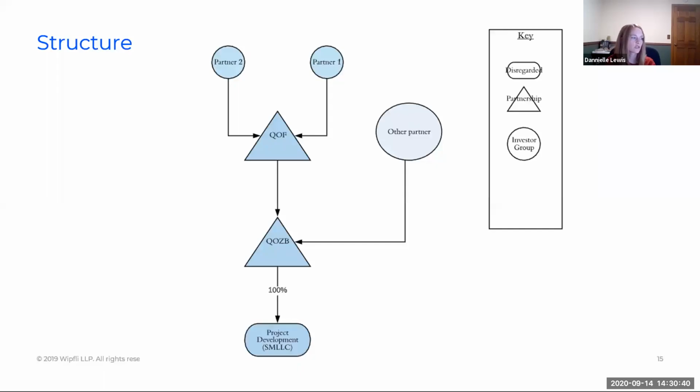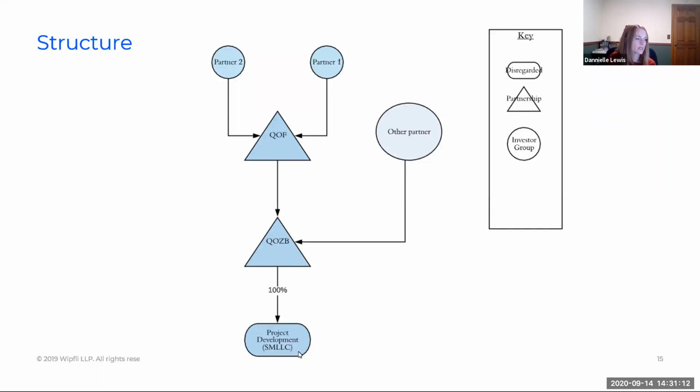So this is a general opportunity zone fund structure that I work with and see and kind of recommend to most people. Here we've got the Qualified Opportunity Zone Fund that is organized as a partnership. We have different partners coming in with their capital gains, investing into here. Then this QOF essentially drops down all their cash into this QOZB. And then the QOZB is truly the heart of this fund and is doing all the business activity.